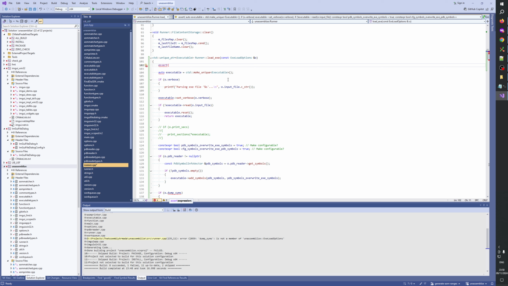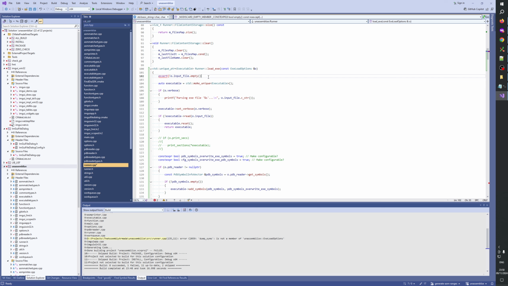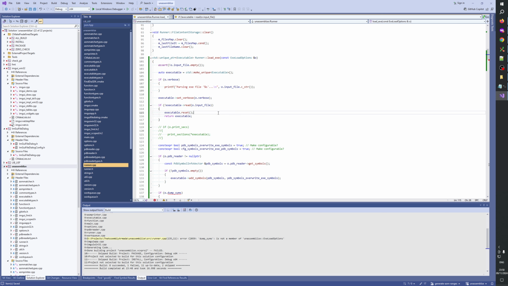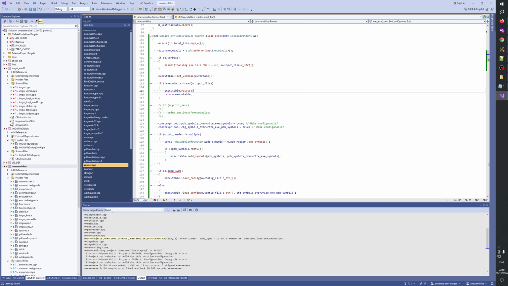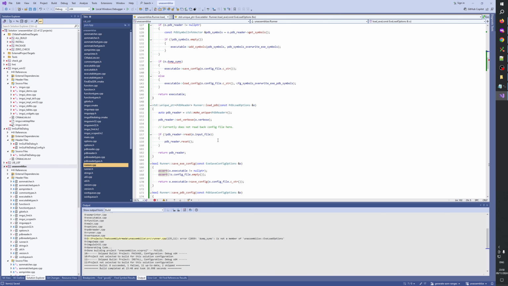Assert o.input file not empty. Load PDB, same thing.